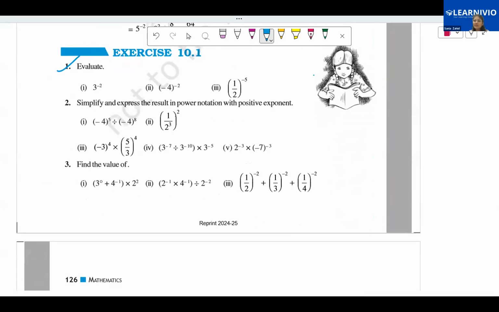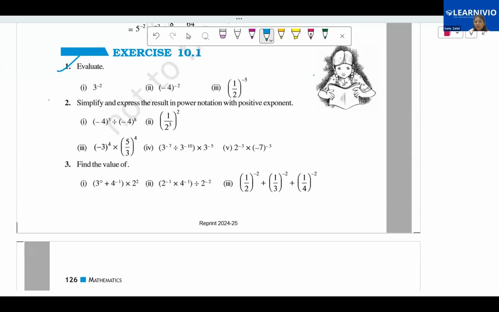Now these are very easy questions compared to what we studied yesterday. We already completed these parts: whenever you have a negative power, you are supposed to reciprocal the base number. In 3 to the power minus 2, what is the base and what is the exponent? 3 is the base and minus 2 is the exponent. Exactly. So you have to reciprocal the base number, and once you do, you have to change the sign of the power. Minus 2 shall become plus 2. So the first question is very easy.